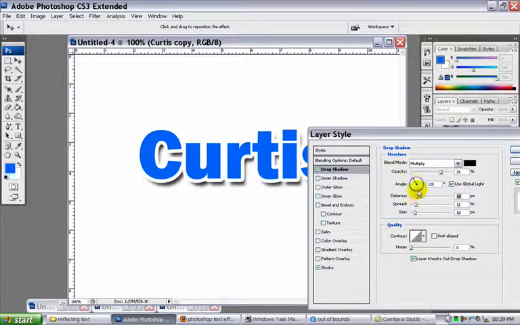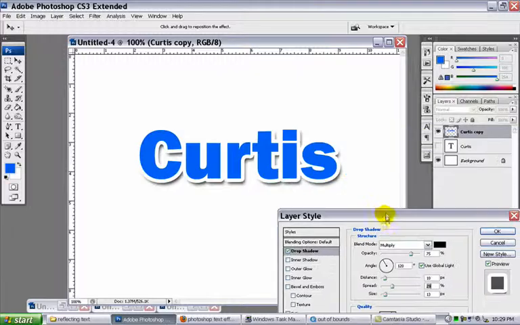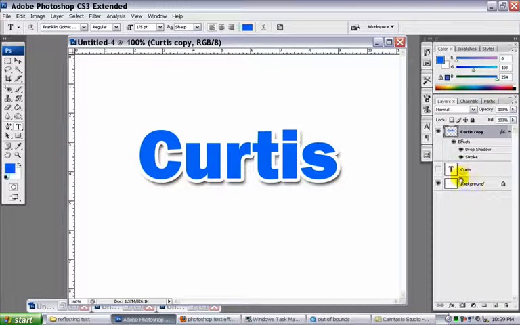Move the distance around. I'm going to move this around until it looks right. I want it to be pretty intense, maybe not so much distance. I'm going to back that off a little bit, maybe make this size a little bigger. I'm going to make this really, really dark and intense underneath. That looks pretty good. So I'm going to click OK. So now I've got a stroke of white, and I've got the dark shadow under here so we can see the lettering and we can see that the stroke is there.